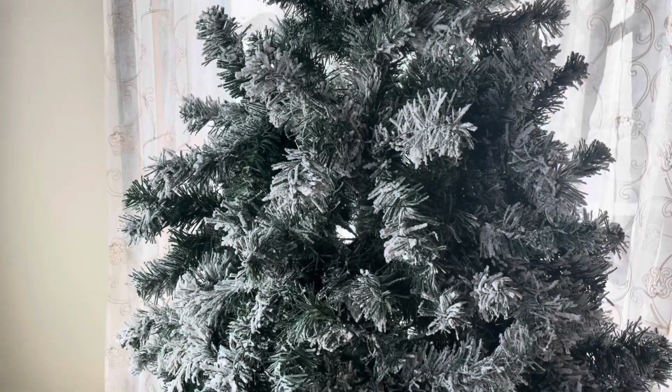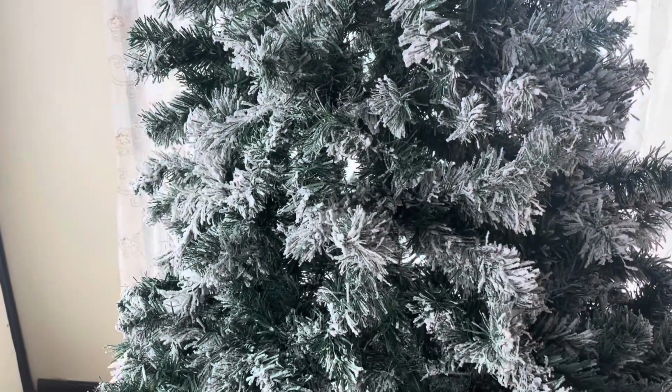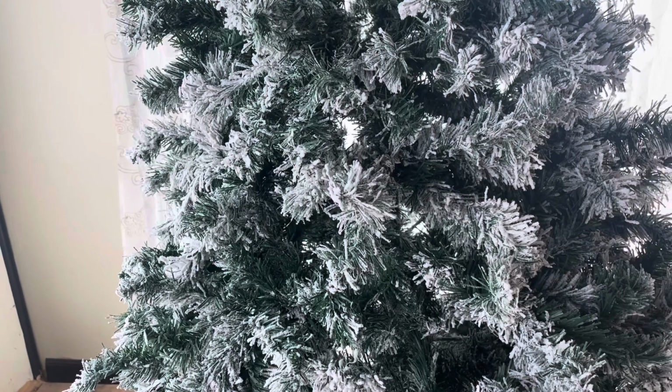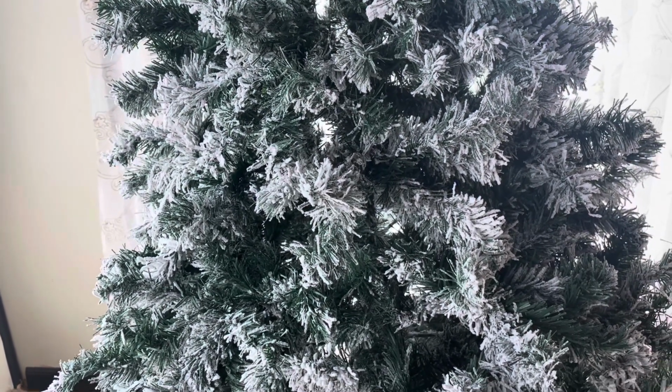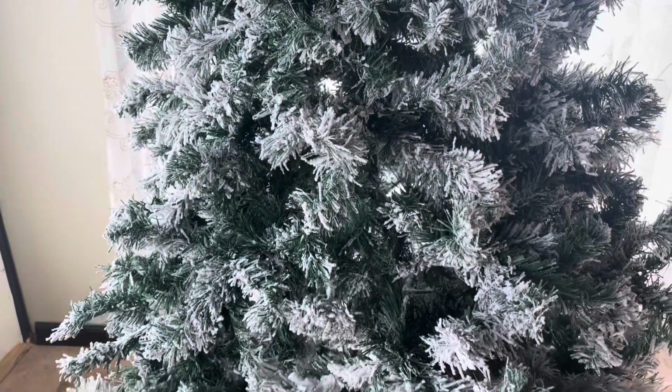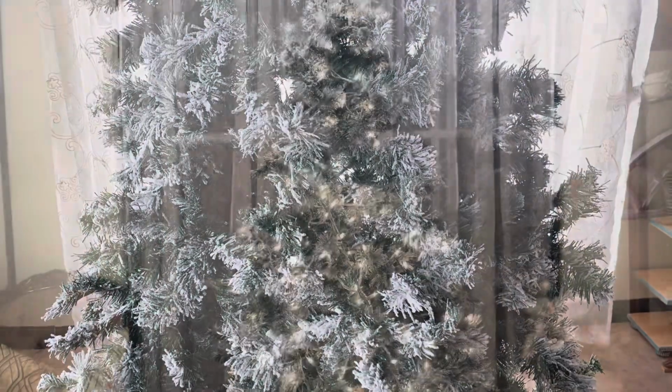Okay, so I was thinking of putting curtains in here, decorated with curtains, but I don't know exactly, family. So let's come along with me. Let's see what I'm going to do. I never know what I'm going to do, okay?